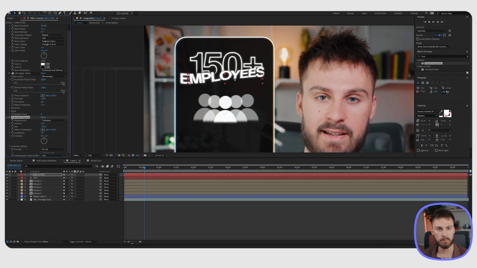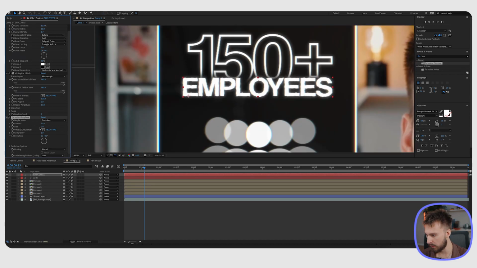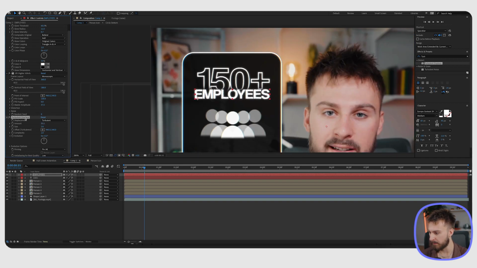Obviously it's looking pretty bad right now. So what we want to do is change the amount to 4 for now. We want to change the size to 2. And I'm going to drag up the amount just a little bit until we get that desired look. You can see as I drag it up here, it's starting to distort that edge. So right around, I think 30 will look good for now. And then we could go ahead, copy this effect and put it onto all of our other layers here.